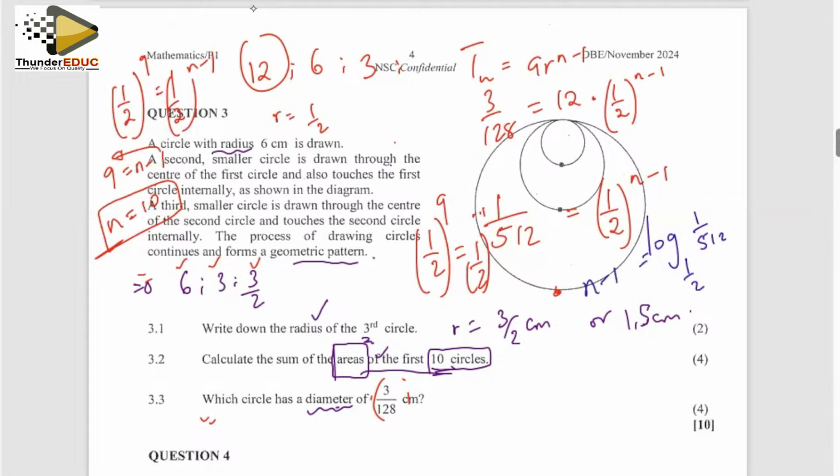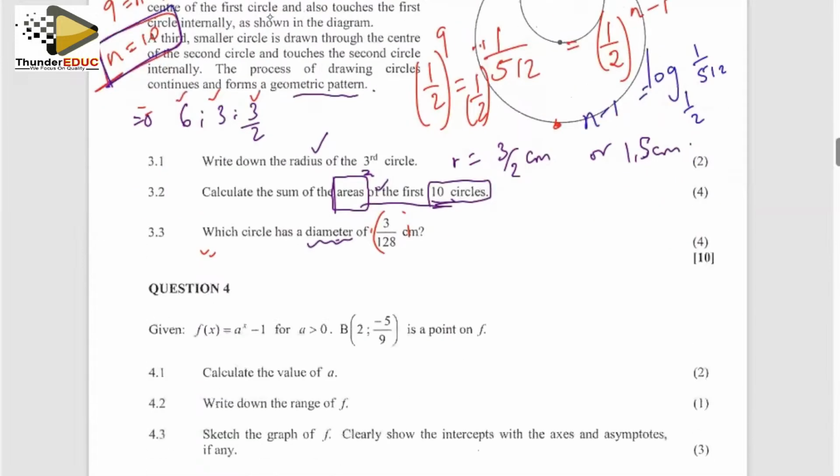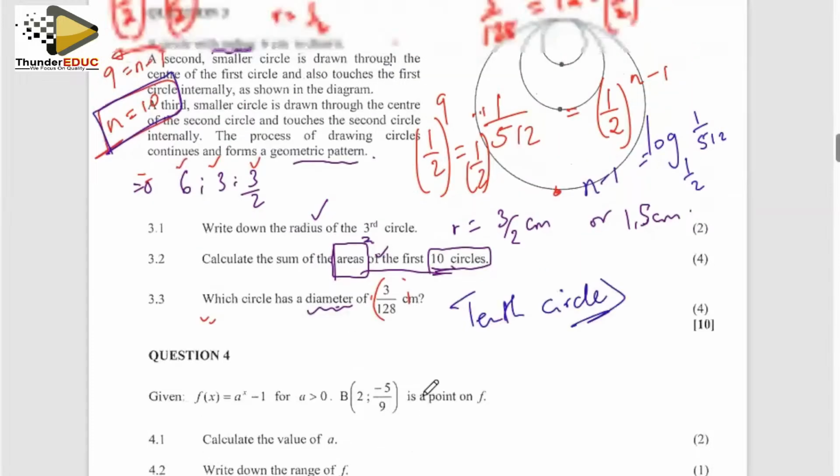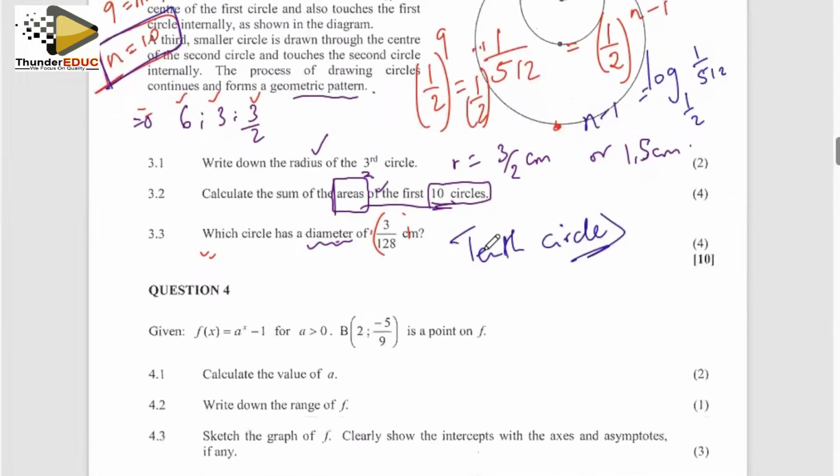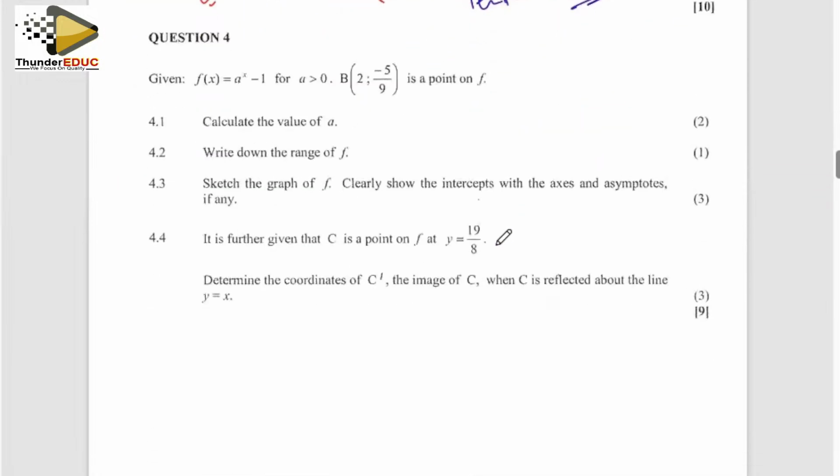This should give you a 9 also. And then move the 1 that side. We still end up with 10. So this one is saying the 10th circle, or circle number 10, will have that diameter. So even if you use the red eye, you still end up with the 10th circle as your answer. All right, question number 4.